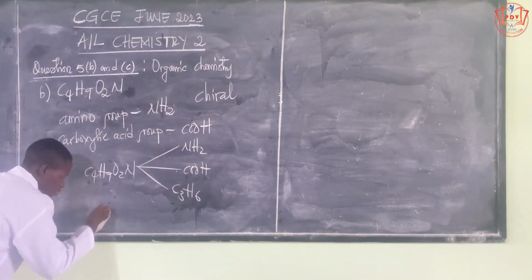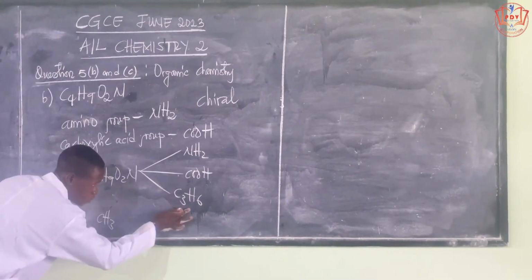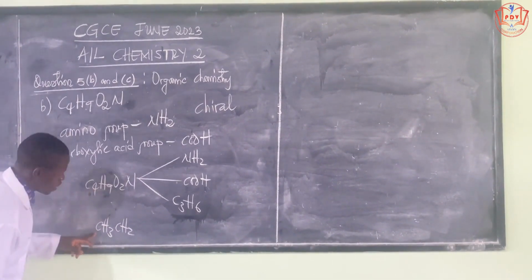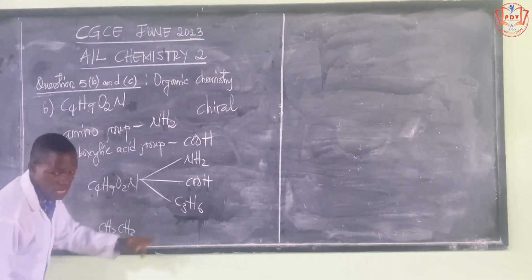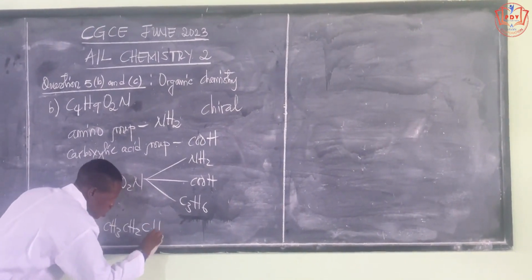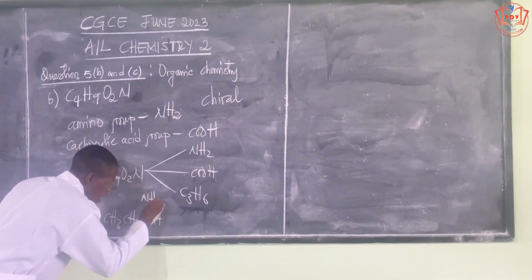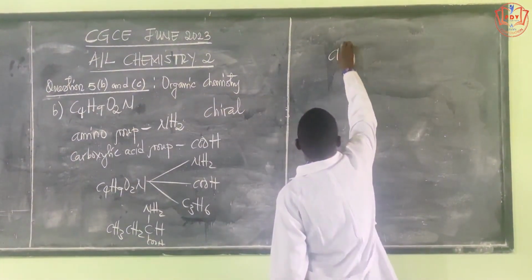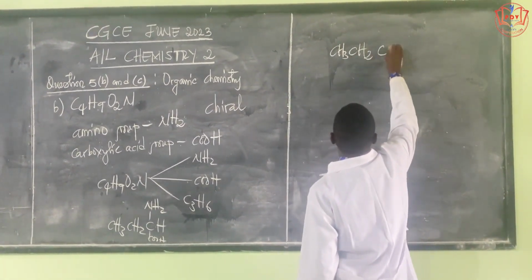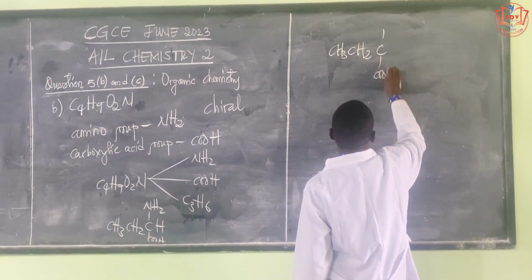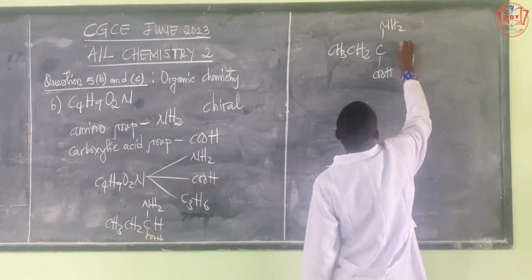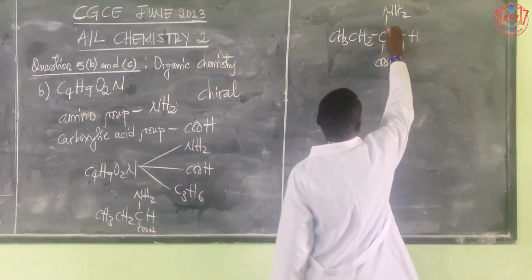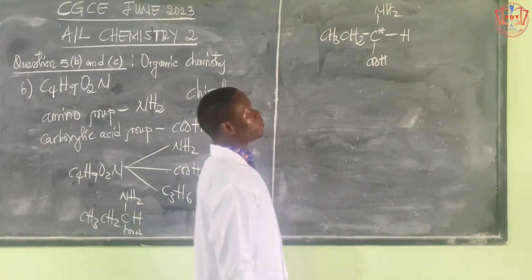So we are going to conclude by saying we have CH3, and we write this one in expanded form, CH3, CH2, here we have C2H5. We need H6. So that will give us CH. Then at the top we have the amino group and the carboxylic group. So the compound at the end we have CH3, CH2, then COOH, NH2, and H. So that is the structure of the compound, and this is the asymmetric carbon atom.